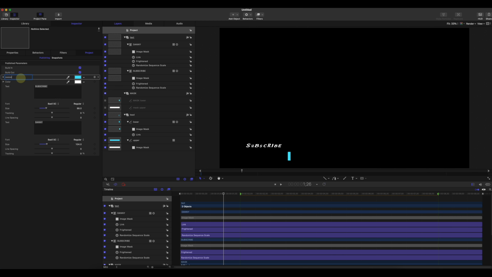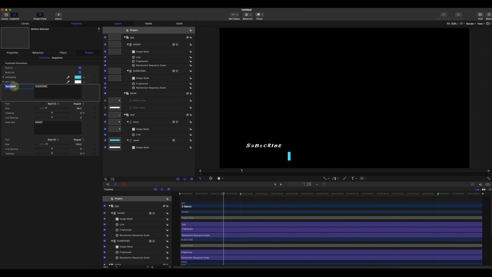This one is the sweeping color, and this one is going to be text color, and the text upper, and this is text lower, or maybe lower text, and this is upper text.